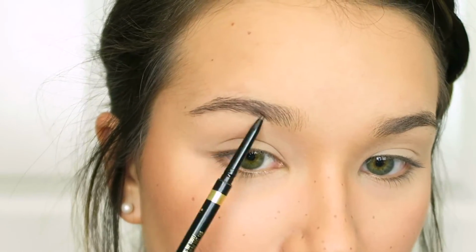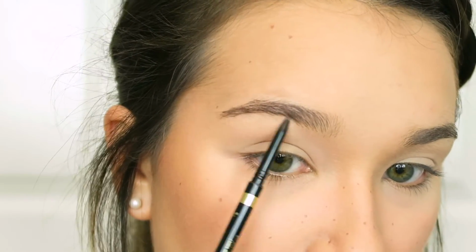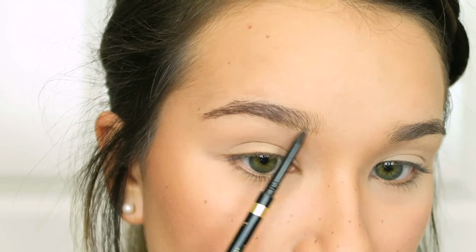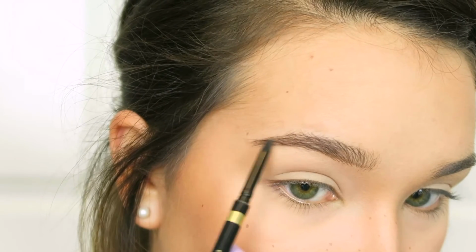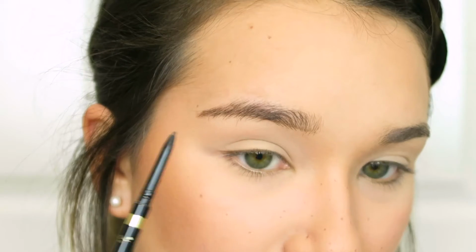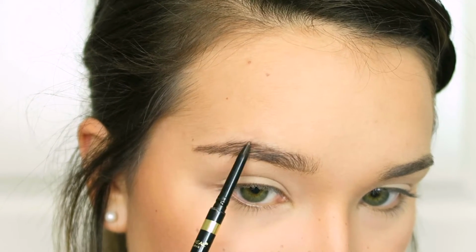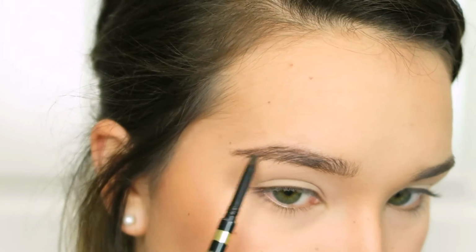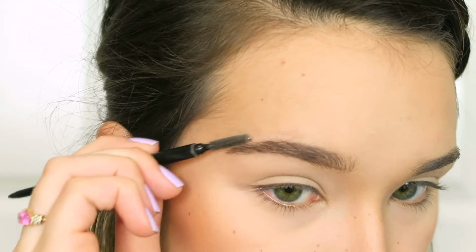So I'm just brushing the brow hairs up into place. And I'm going to start here underneath my arch. So I'm just drawing one fine line there just to define the shape. And then I just start feathering out from there. I also like to sometimes brush the brow hairs down so I can see the top shape, which I don't really have. So I always like to fill this in, and this just allows me to get a better view of that area and what is sparse and what is not. And do we see the difference? Fierce, sad. Brows are on and looking good.